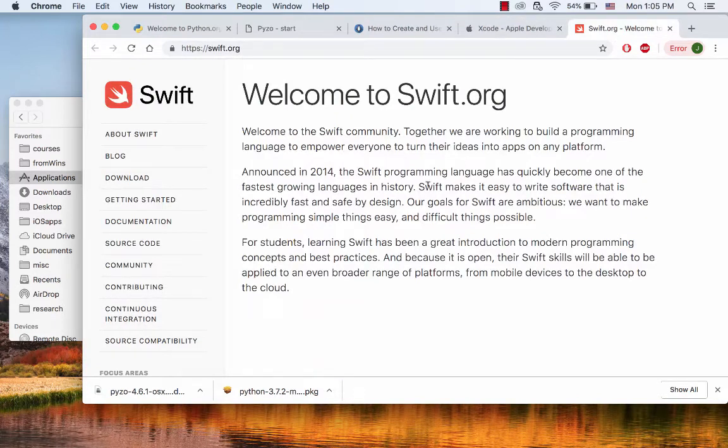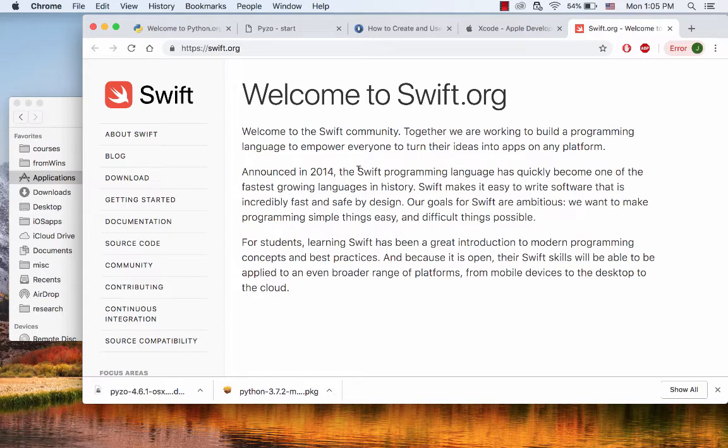Swift.org. If you click that, then announced in 2014. This is a little bit of the history, right? By the way, Swift is the language developed by a PhD student from University of Illinois, Urbana-Champaign.